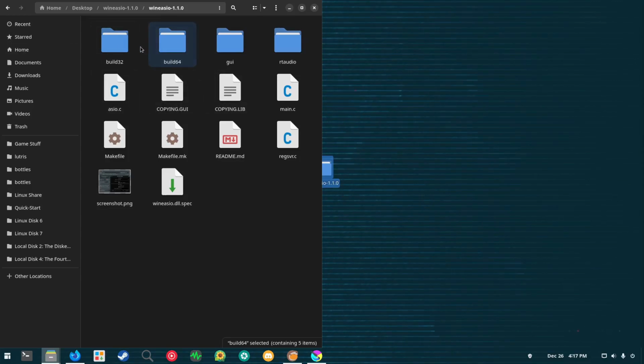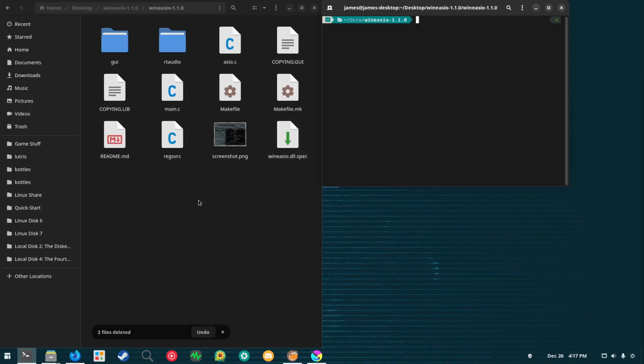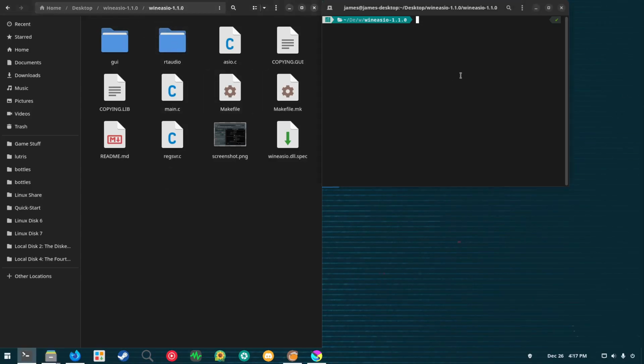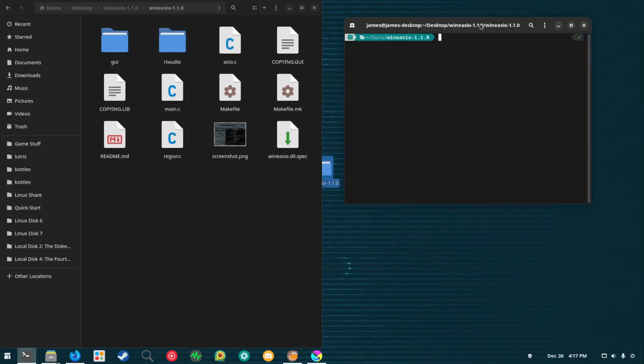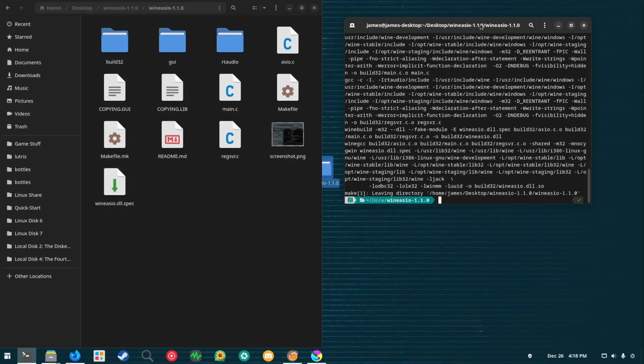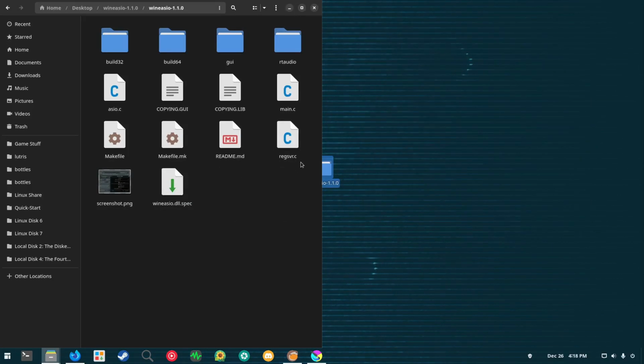I already generated them earlier, which is what those folders were, but to show you how to do it, you open up a terminal in the wineasio folder, and then all you have to do is type in make 32 and make 64. Those two commands are gonna generate the 32-bit and 64-bit files respectively, and they're going to be in these two folders here, build 32 and build 64.